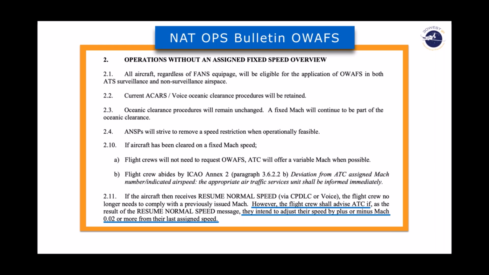This is another one of those things where I've read this and seen it stated that if you need to change your speed by more than 0.02, and that's not correct. Literally, it's 0.02 or more. So we want to emphasize that. And we also want to emphasize that this isn't a really big deal, because I used to have to request a speed change. They send me this message. Now I have to advise of a speed change, and they still have the ability to restrict me after I've advised them. It requires a communication in either case if that change in speed is 0.02 or more. So it will continue to require a communication.